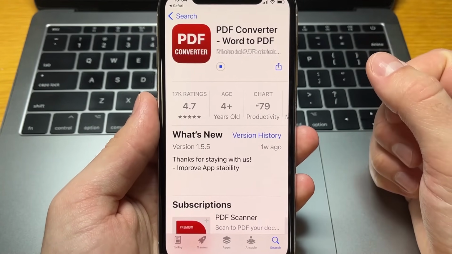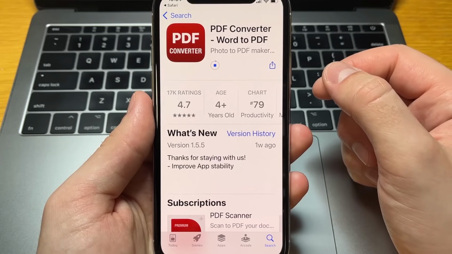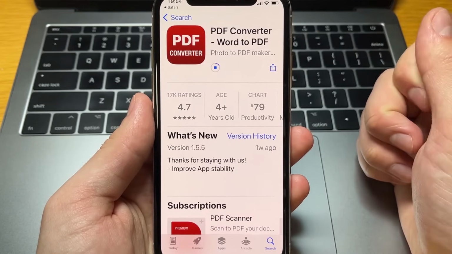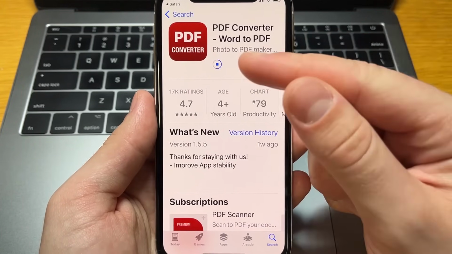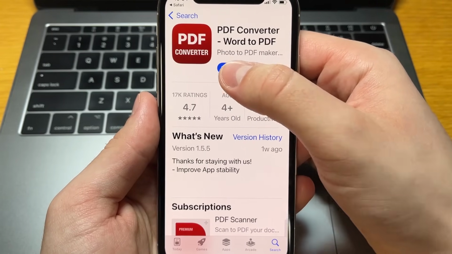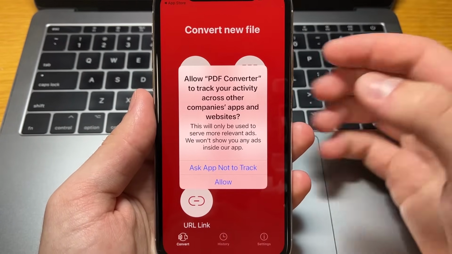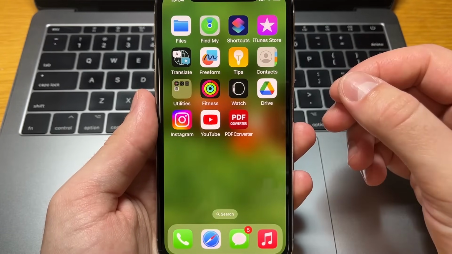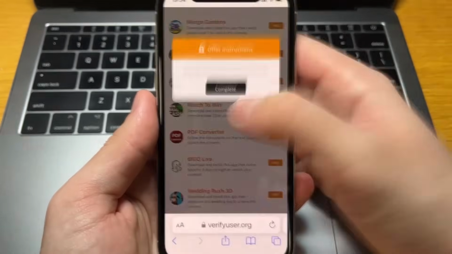And your offers might be different, but don't worry, as long as you follow the offer instructions, you'll have no problem completing them. So now I'll quickly download this app. Hopefully my Wi-Fi doesn't disappoint me today, but after it's done, I'll open it up. There it is, open it up. And that is one offer completed right here. Now, what I'll do is I'll go complete 2 more offers and I'll just try to fast forward this part. So we'll see you guys in a few seconds.